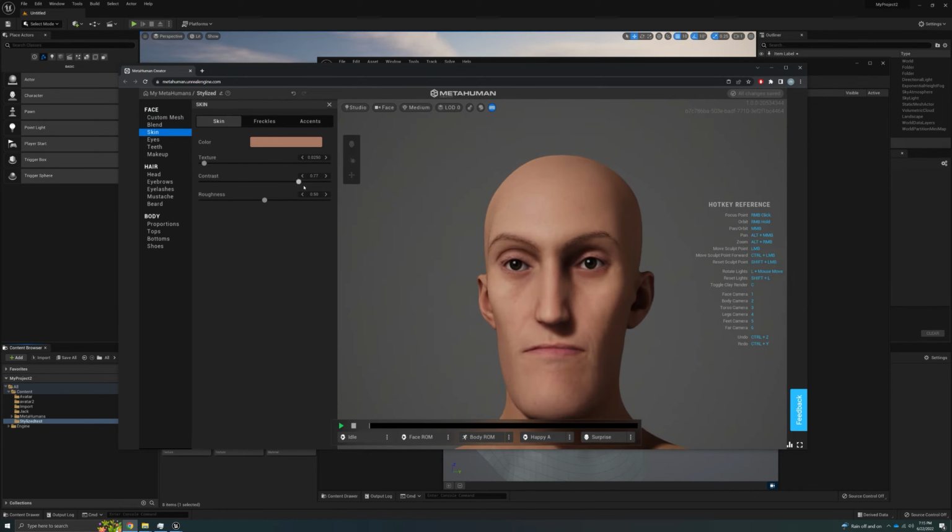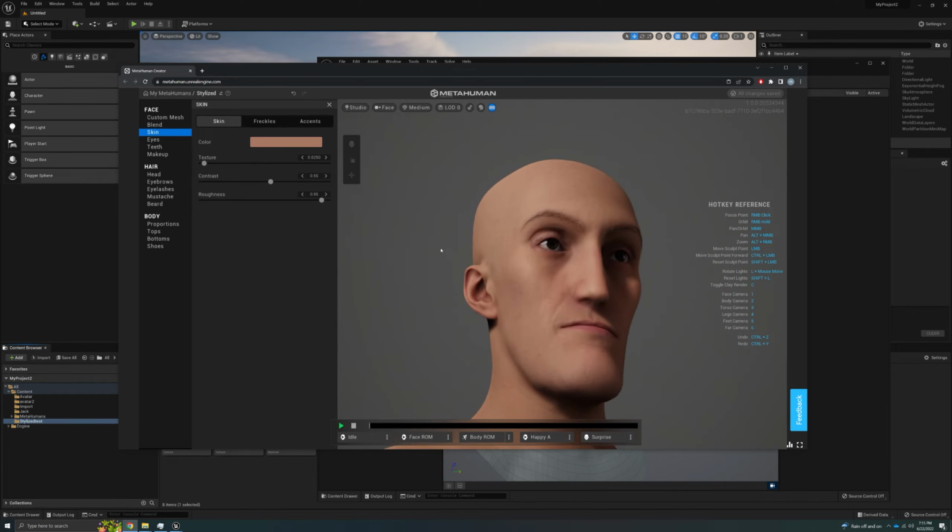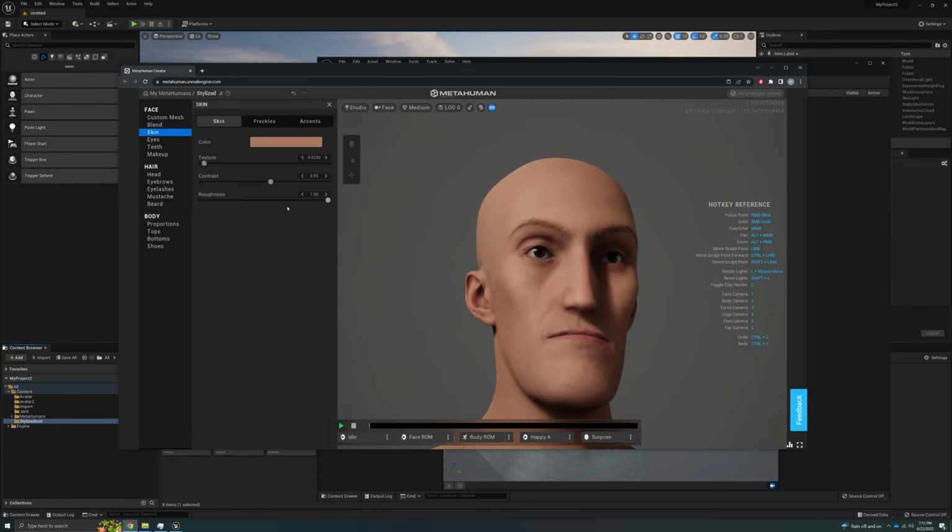Let's look at the contrast. There's some variations that we can have here. Roughness: you can have a more realistic face if you diminish the roughness. But if we want a kind of Pixar style, then you need the roughness almost all the way up. Never go full 1 or full 0 because that doesn't exist in the real world. Just leave it around here or around here. So I'm just gonna go this way.